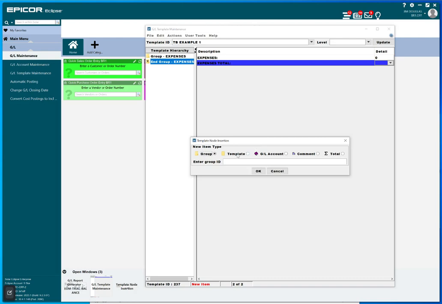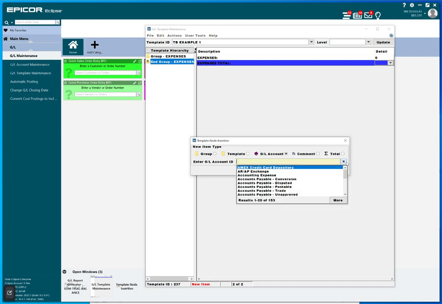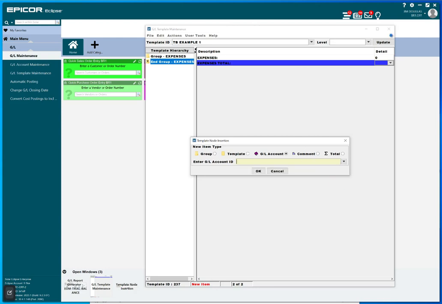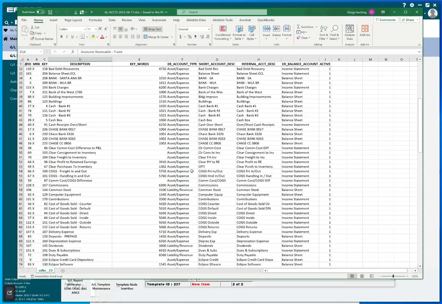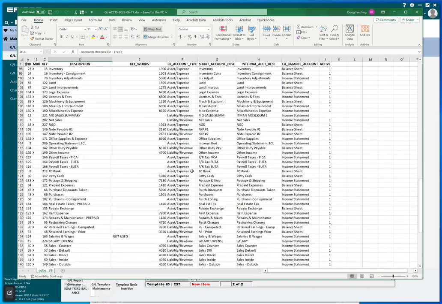Now, you can insert groups in groups. Not sure about inserting a template. I guess you can take another GL template that you've created and embed it as a shortcut. I'd prefer not to do that. So in this case, I'm going to do a GL account, and I can do a drop down and select from there if I want. Although you're going to be paging through that for a while, so as I said, having that GL report listing here, so you can refer to that, makes things a lot easier for me anyway, and hopefully it does the same thing for you.